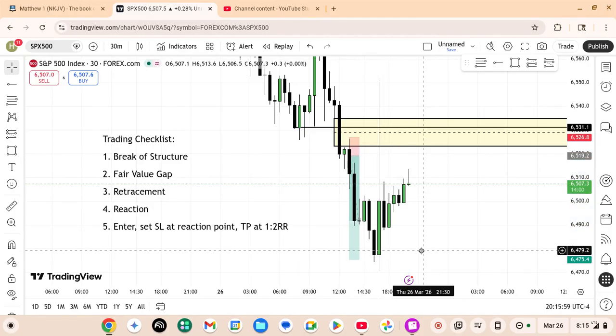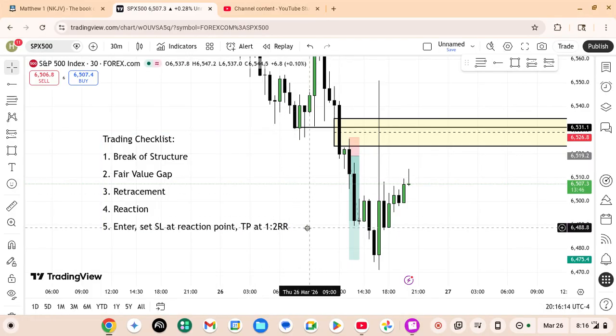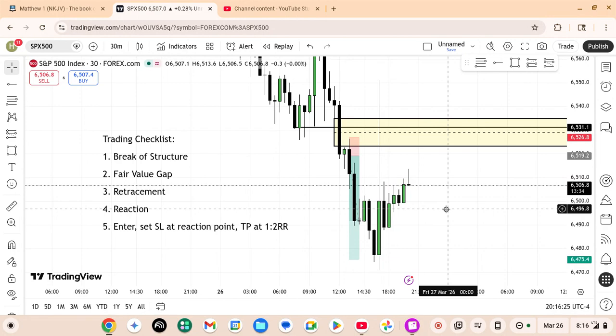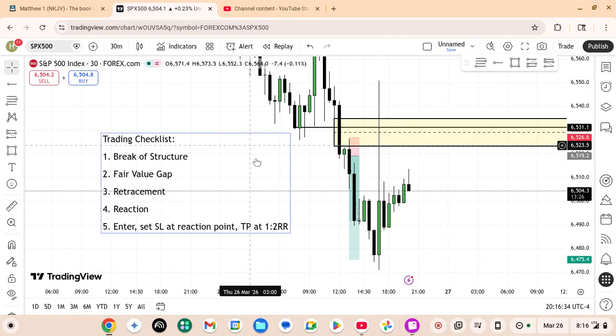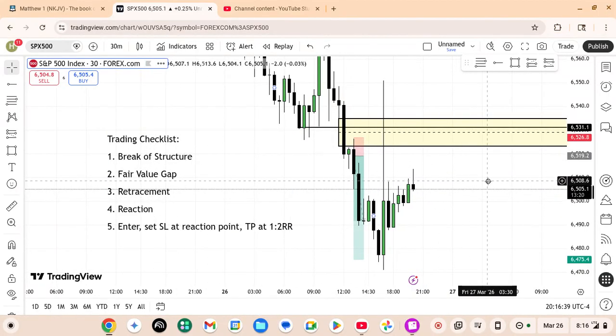Now I'm not going to sit here and say that this wins all the time. I can confidently say that you can win 50 to 60% of your trades using this strategy. The reason we have our TP at a 1 to 2 risk to reward is because when you're doubling your risk on every trade you take, you only need to win 40% of your trades to be profitable. So I can confidently say you'll win 50 to 60%, which means if you follow this strategy step by step, you can win a good amount of your trades. You can still lose a good amount of your trades and still come out profitable in the end. This is all it is. I told you guys it's going to be very, very simple. It's literally just a 5-step process. This is what I use personally.